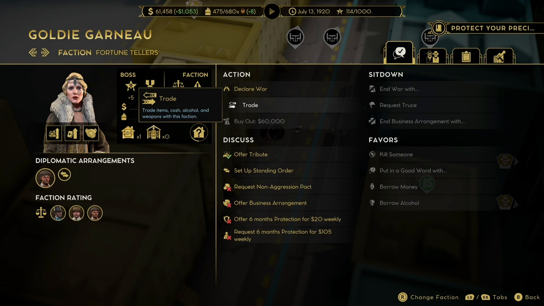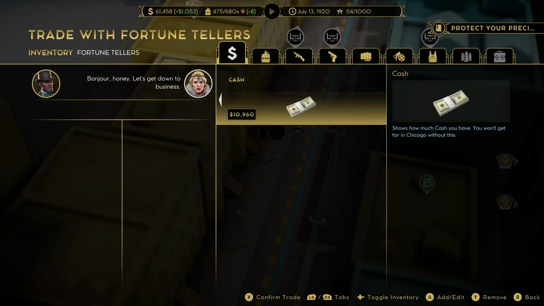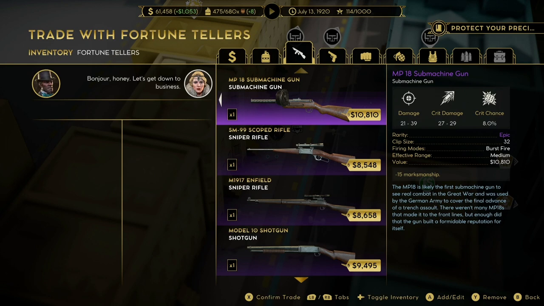Next up, why do we want to build good relationships? Well, I'll tell you why. Take Goldie, for instance. We have a faction rating with her. It could be better, of course. It could be a lot worse. And depending on her faction rating depends on how favorable she looks when it comes to trading.